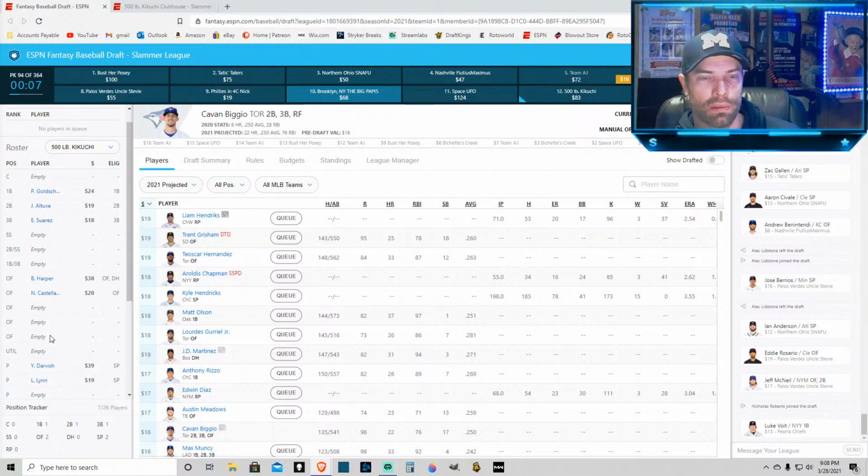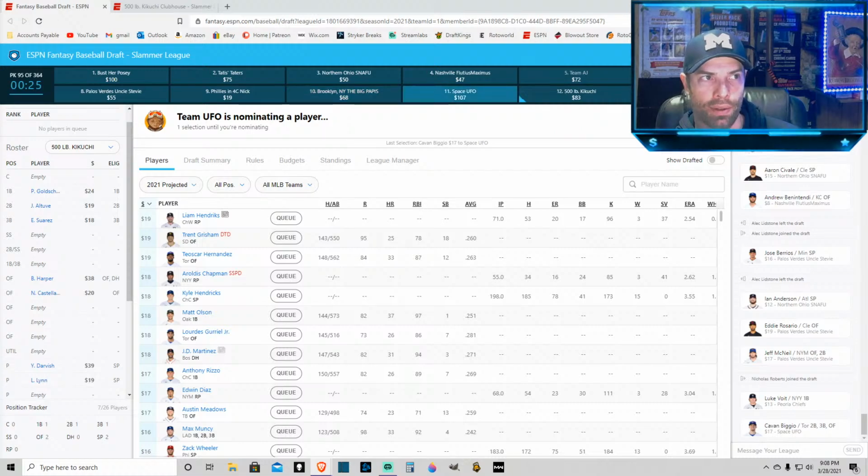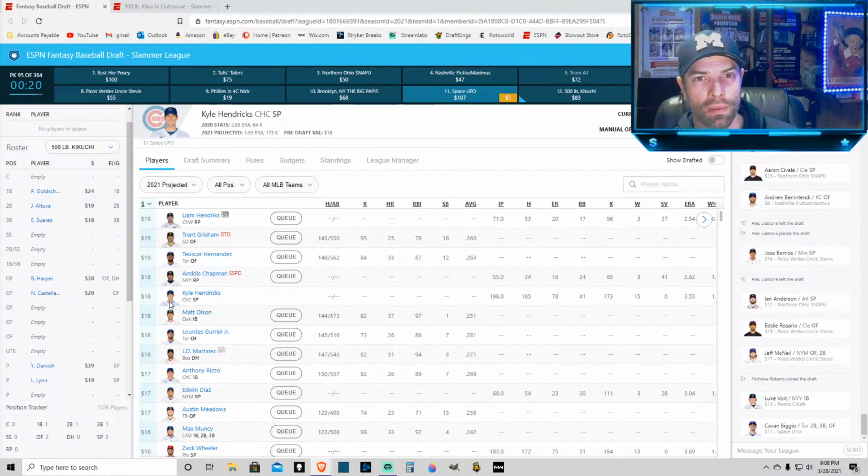Cavan Biggio. Oh, people like him. They like that Toronto lineup. Biggio, though, just remember, he's not going to be leading off or batting in the 2-hole this year. He moved down a bit, down to the 6th spot. That's going to affect his numbers. $17. They still have him getting 96 runs scored out of the 6th hole. No, that's not going to happen. Those projections are wrong.